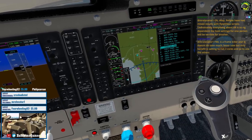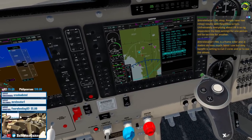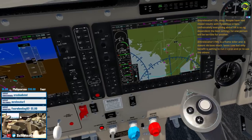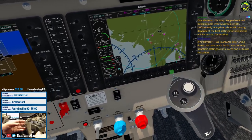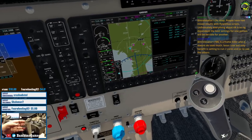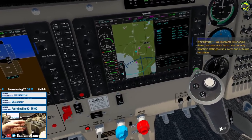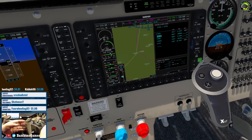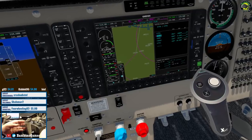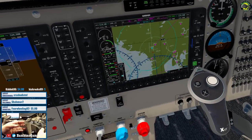All right, so where am I, Tampa? Let's see all my flight plans here. I'm going to go to Melbourne, Florida. Okay, there's my flight plan. Let's go to flight plan. Activate that first. Oops, clear. You see, it's very difficult to turn the knob. The button's obviously fine, but it's turning that knob.